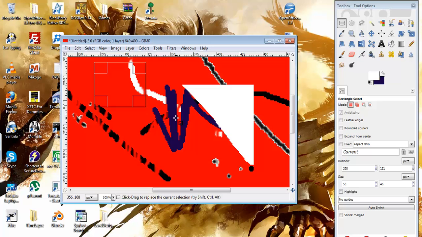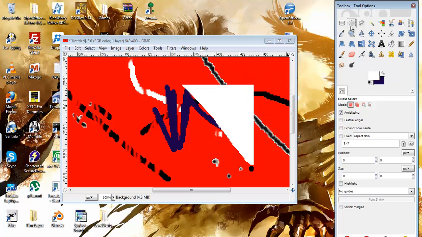Normally, the origin of the shape is in the upper left-hand corner. Notice I'm going to click right here, and my square is anchored on that point. One of my corners will always be anchored where I clicked. Whereas if I press and hold Control, you notice now the center is where I clicked. You can also do a Control-Shift to get both modifiers. Not so useful for the square, very useful for the circle.